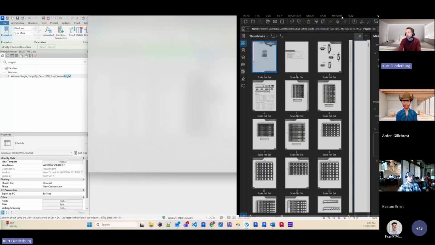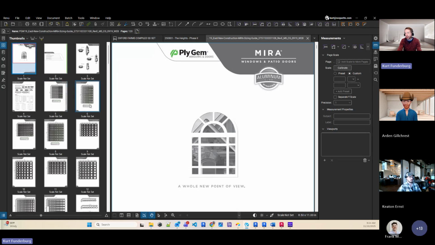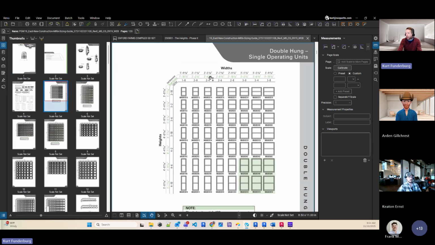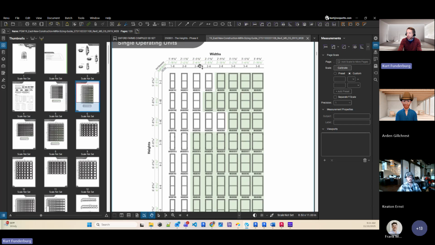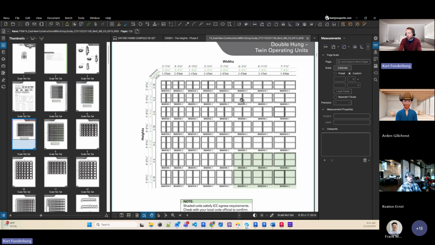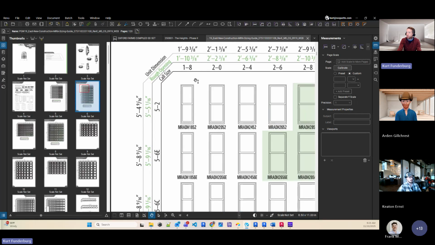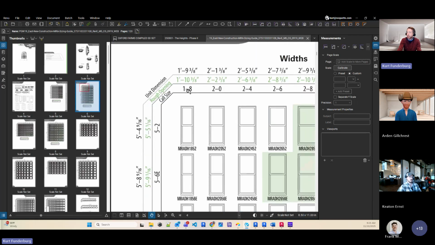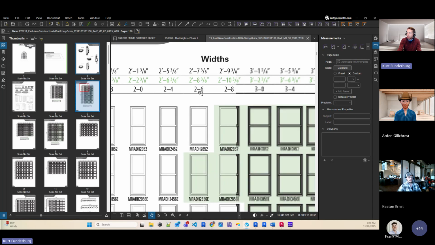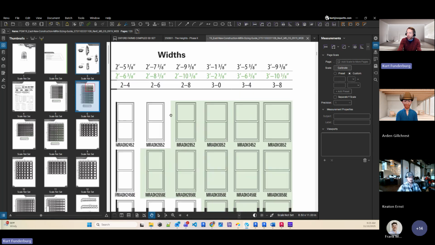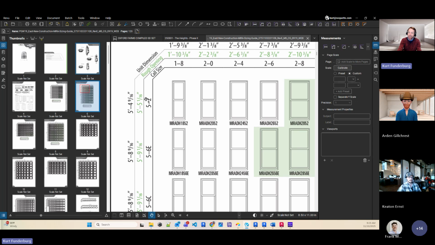Okay, so this is probably the most boring catalog you could look at. It is a bunch of windows with a bunch of different sizes, and it can get really intimidating. But the real thing I wanted to show you here is that Plygem does a really great job of talking about the call size, which is what we just talked about. And then you have your rough opening. If you notice, that is 2 3/8 no matter where you are. That's always a 2 3/8 value. Now on the height, that's a 3 1/16 inch increase from the call size.